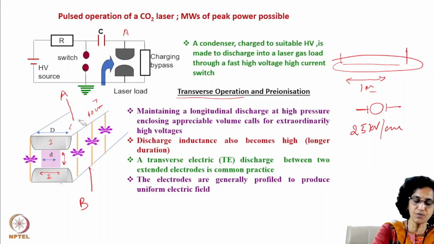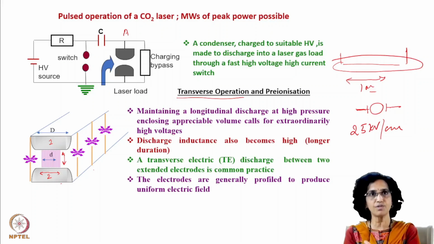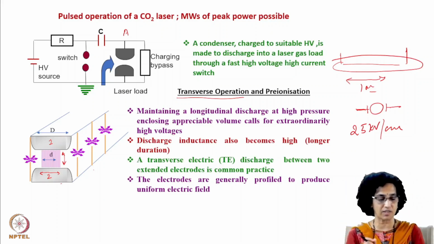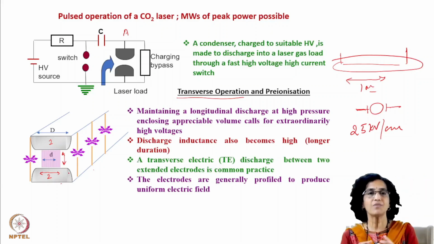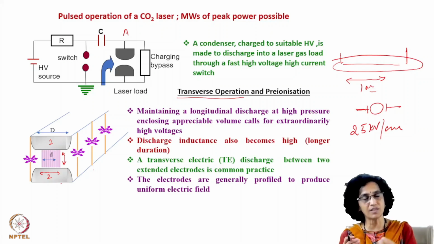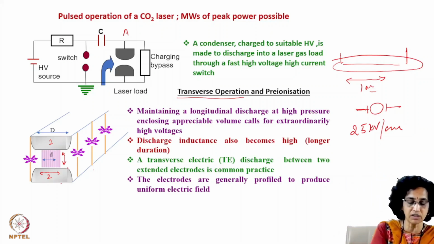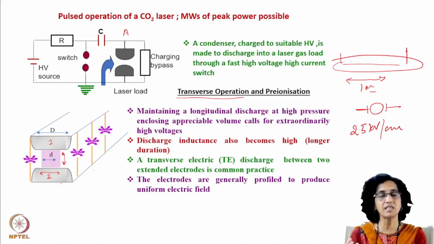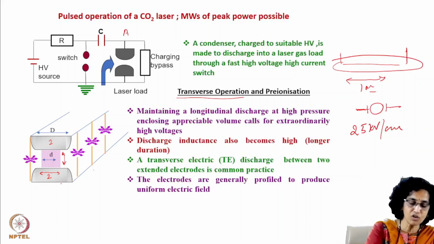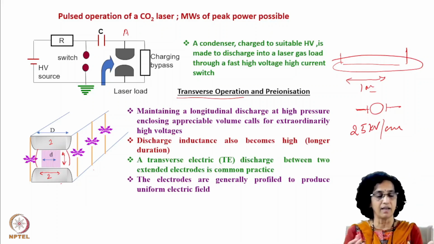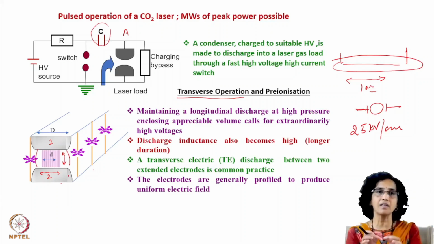Now we have understood that we do not have longitudinal discharge here, but transverse discharge between electrodes which are facing each other, enclosing a volume between them in which we have our lasing gas mixture and in which we are creating the glow discharge. Now, with these electrodes, we are always worried about instabilities. Why do we say that you cannot have glow discharge? Because if there are instabilities, they do not diffuse out, and if they do not diffuse out, then there can be an arc discharge. Wherever you have very strong curves or edges, the field becomes very large. This is called the edge effect. Therefore, if you have very strong edges, then instead of glow, you can actually have an arc between these points. And that is simply not what we want. Because if you have an arc, then the entire energy that you have stored in the condenser will just go through the arc regions, so the volume will be too small to have any appreciable output.